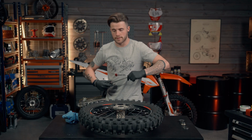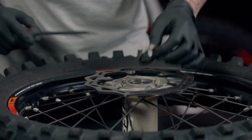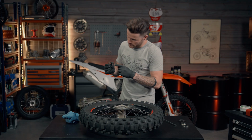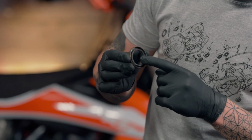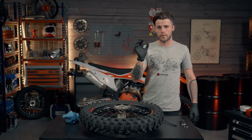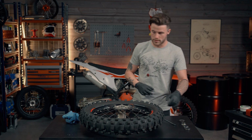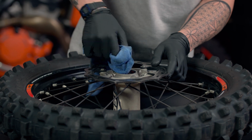We're going to prise the seal out, like that. As you can see here, obviously got a bit of build up of all the grime and dirt from where the bike has been ridden, so try and avoid that in the next seal we're going to put in. So I'll show you a little tip when I put grease inside the seals to prevent all the dirt. Same again this side, I'm just going to wipe out all the excess oil and dirt.